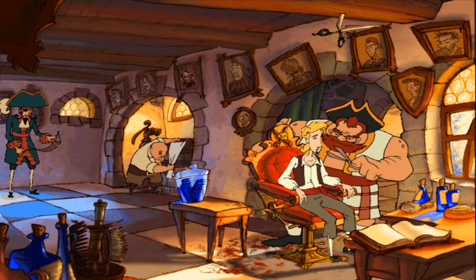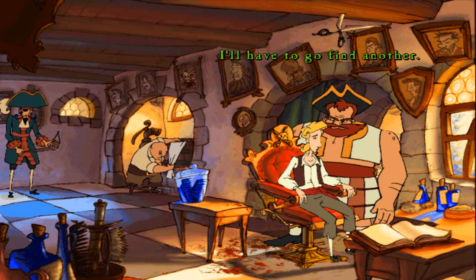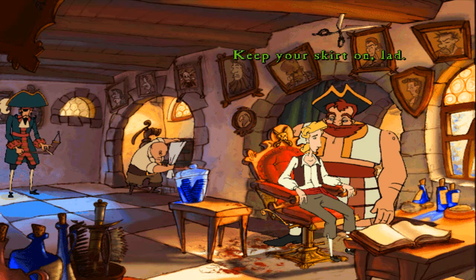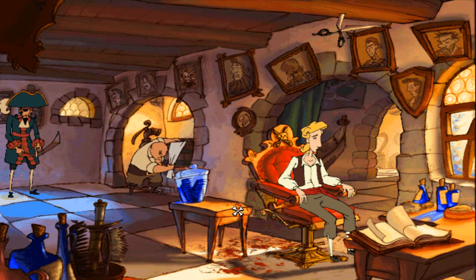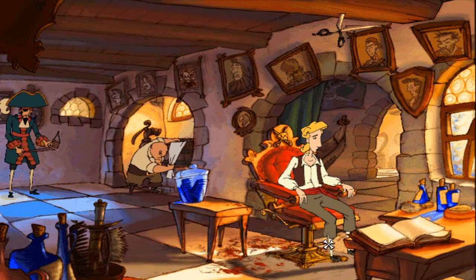Since this is the easy difficulty, you only have to do it once. But in the harder difficulty, you'd have to do it like 2 or 3 times. And then you'd have to kick the paperweight. I'll have to go find another. But what about my haircut? Keep your skirt on, lad. And so yeah. Again, if you're playing the harder difficulty, you would have to use the handle like 2 or 3 times, and then use the paperweight again, and then you kick the paperweight and just pick it up.